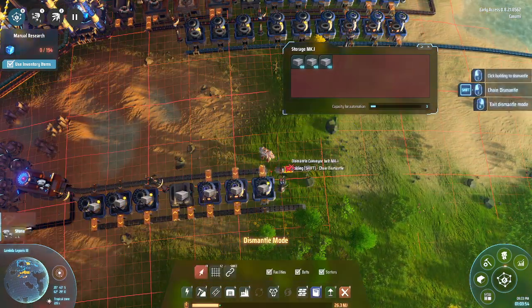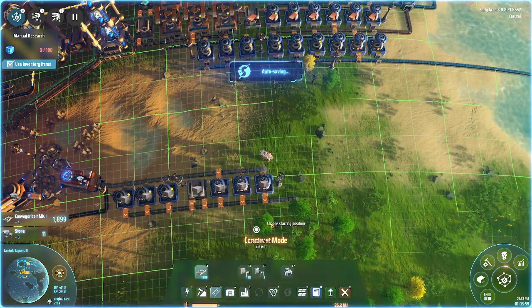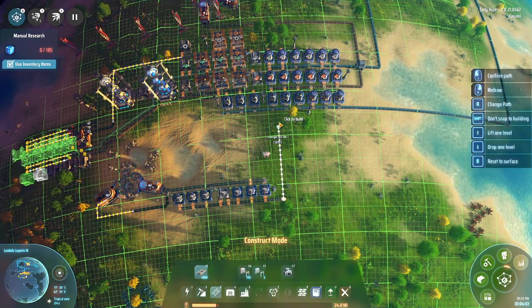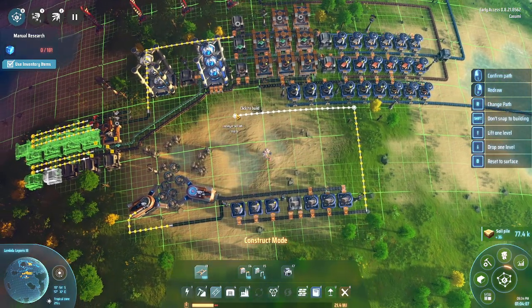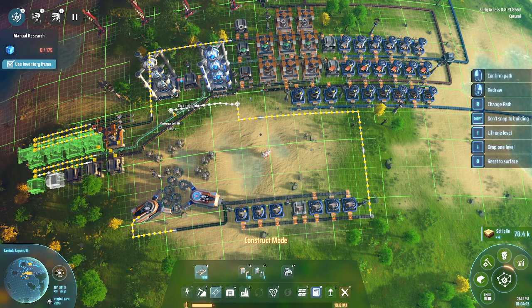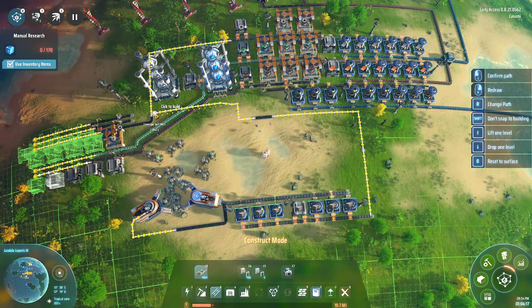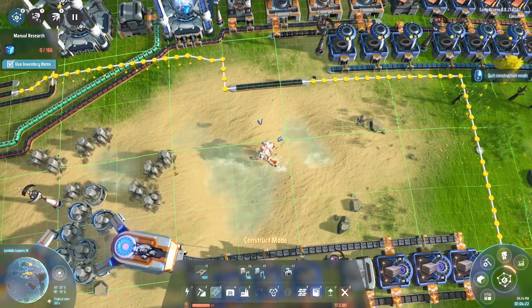We need to make sure it's powered. This is a little bit further than it needs to go. There we go. And if we bring that back here, and then up here, if you press up, it will go up a level, like that. And then, there we go. Nice little bridge.